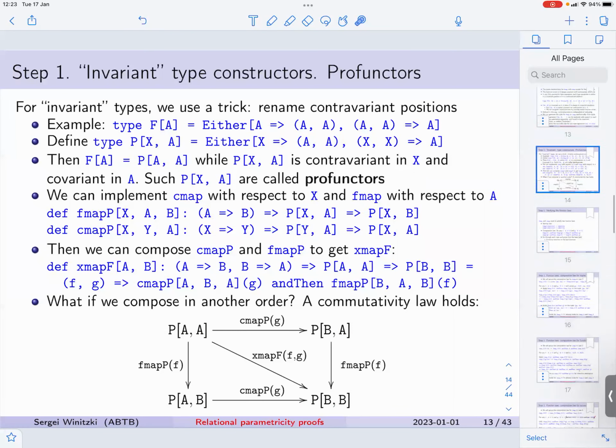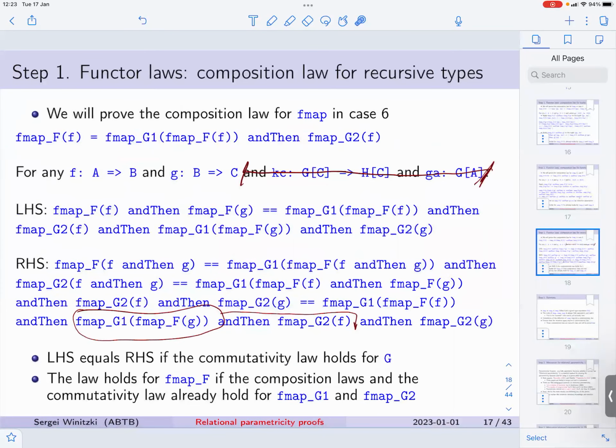So now we show that the commutativity law is necessary for the functor law to hold. It's actually necessary to assume the commutativity law. So we will show that commutativity laws hold later. Right now, we'll just assume as a requirement that the commutativity law holds.